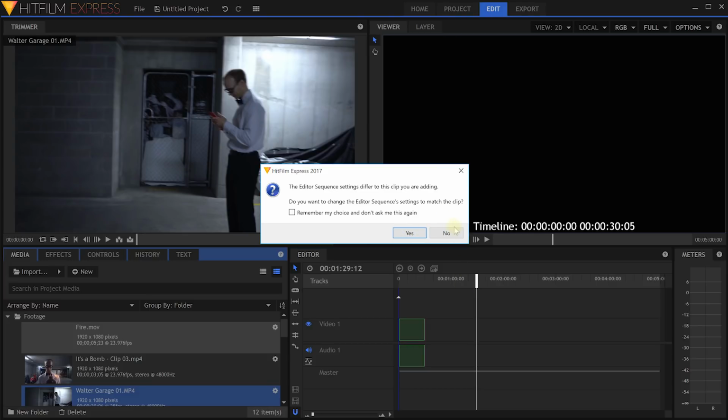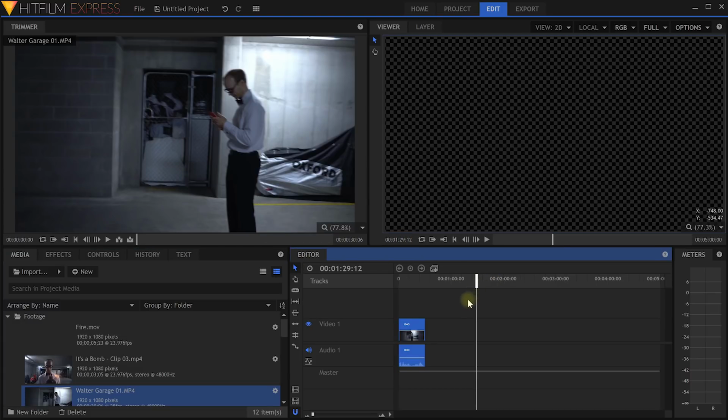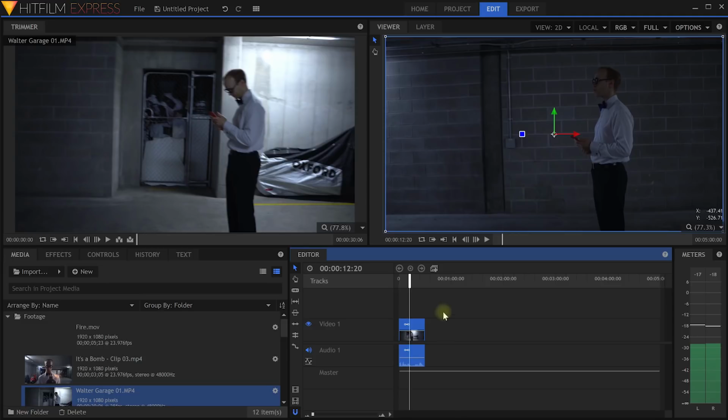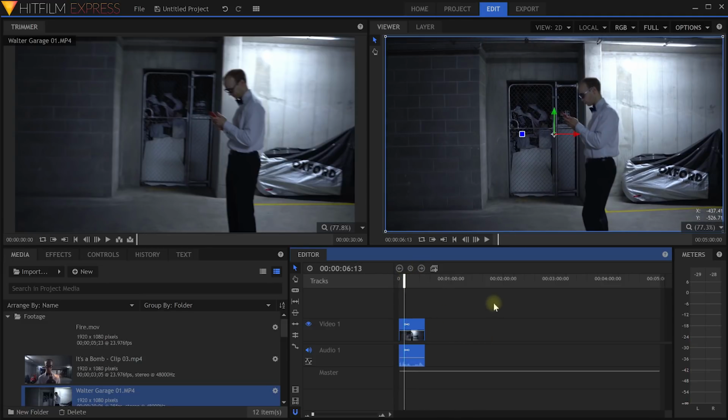I'm quite happy with my project settings, and I think the only thing that doesn't actually match is that my frames per second, I can see here on the left, is actually 23.976, and we configured it to be 24. So maybe I'm just going to go with yes to say, yes, match my editor timeline. There you go. And we still can't see anything in our preview window. And that is because the timeline indicator that we have here isn't actually over a visual element in our editor timeline. So the moment I drag this over my clip, there's my video. And now I can scrub through, or I can press space to play this back.